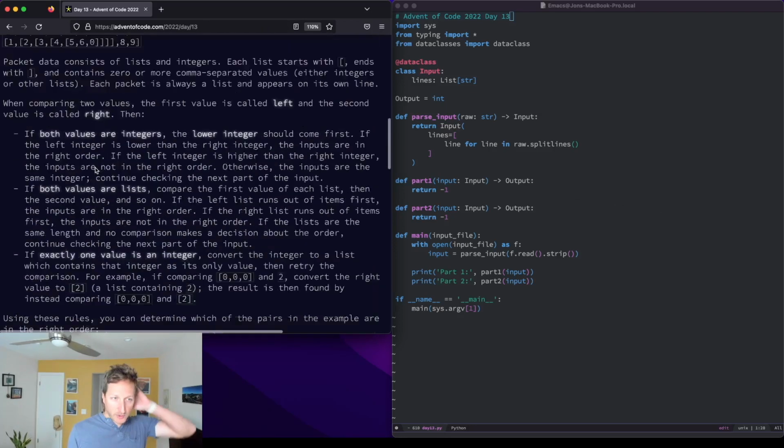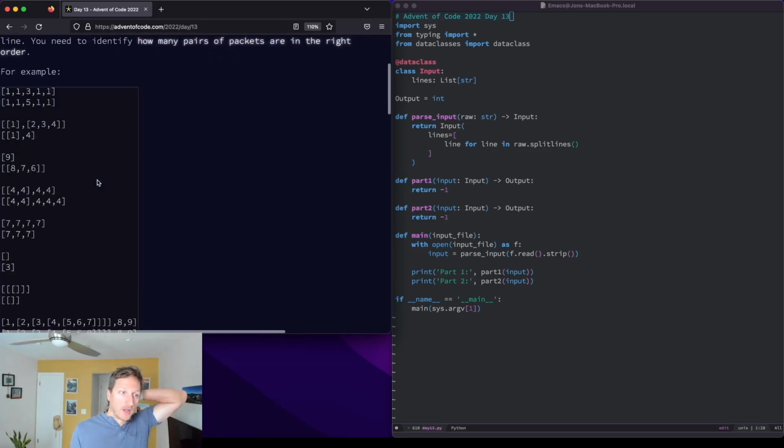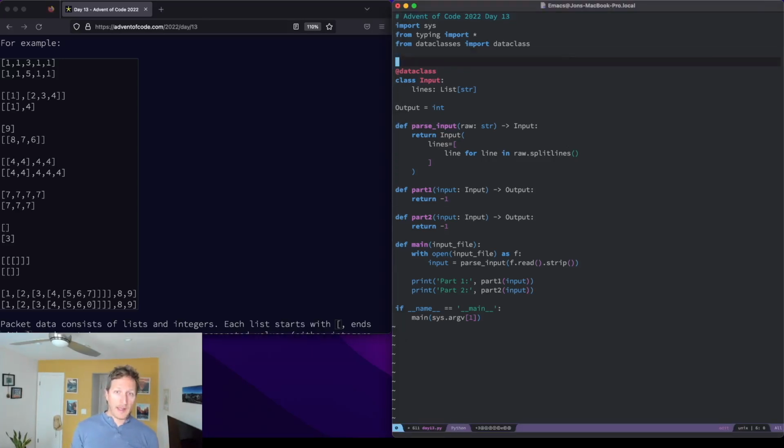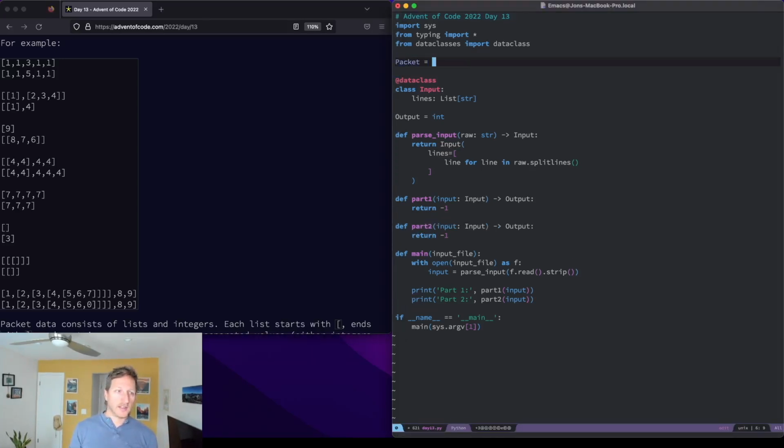Cool. So let's just start, like always, with reading in the input and setting up our types. So we're going to have our packet, which is a union of int and list of packet.